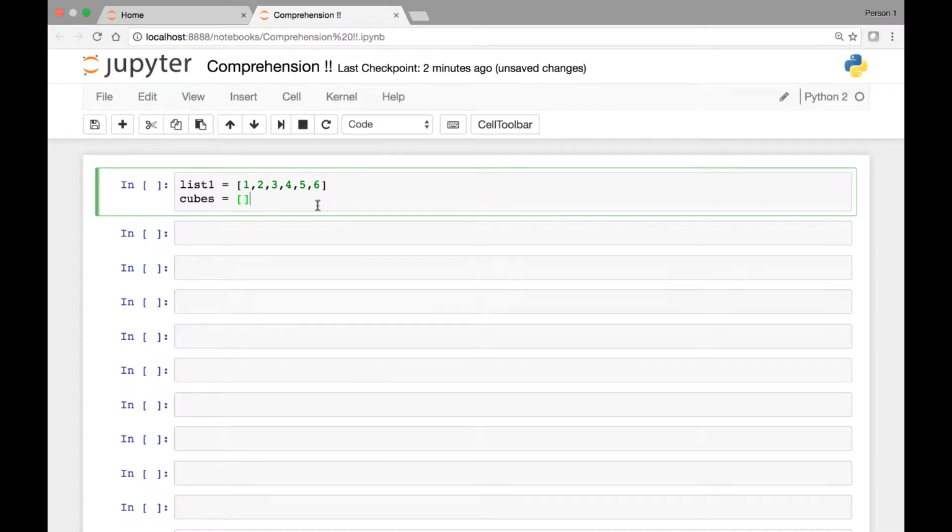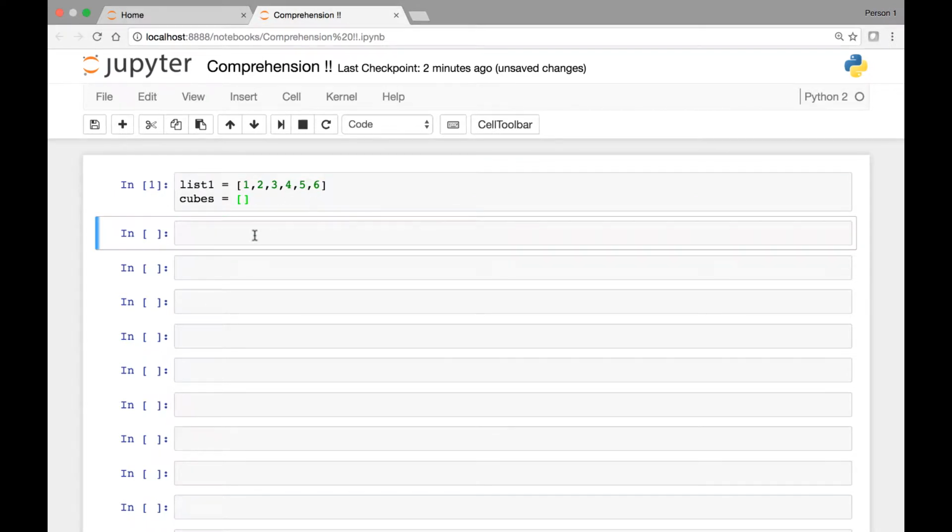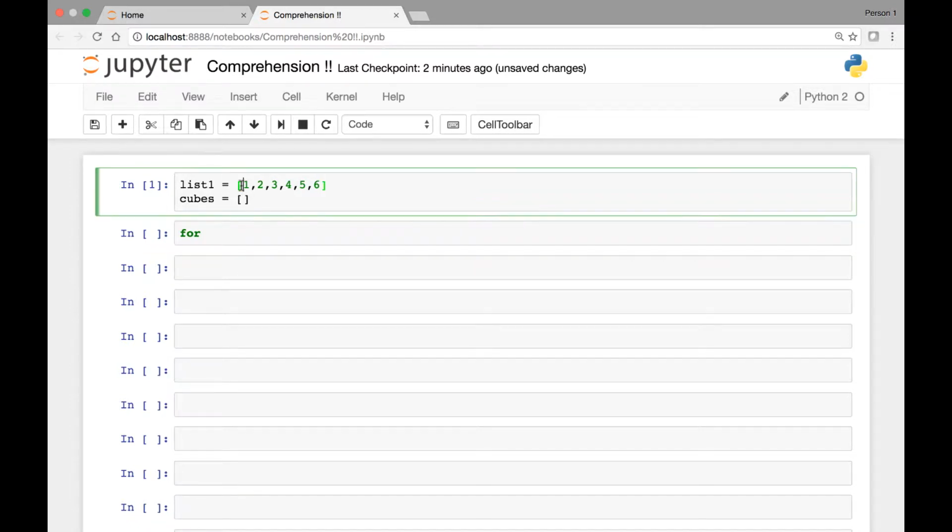Let's run those. We can use a for loop to go through each of these elements and then calculate the cube of each element and append it to our empty cubes list.